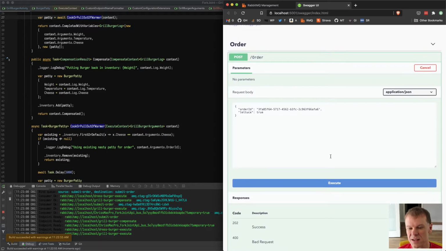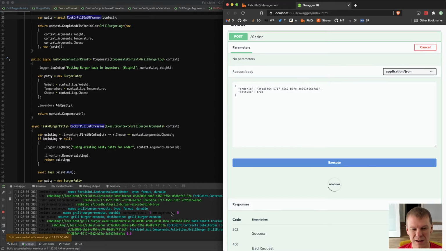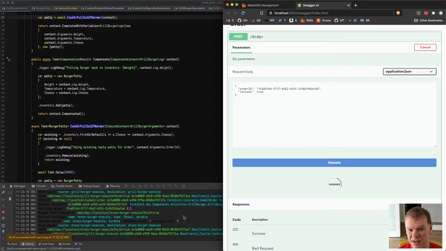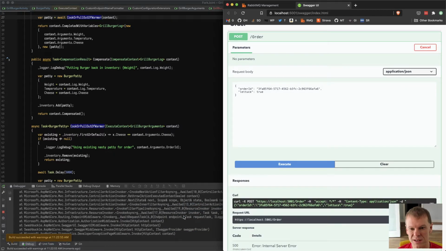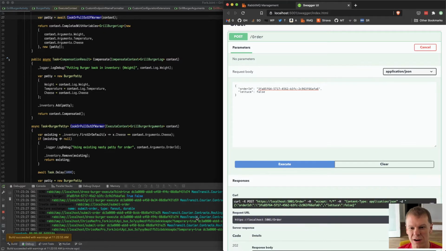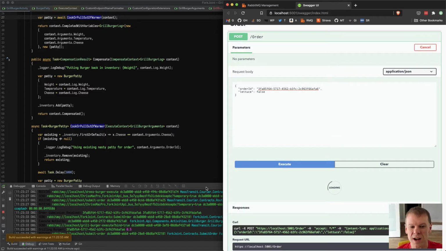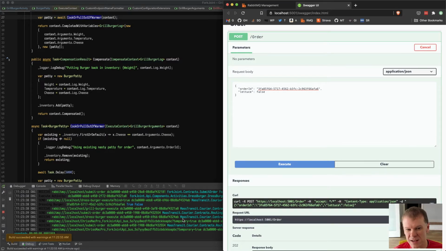We're going to try it out. We're going to ask for lettuce, and it's going to be bad because we don't have it. It's going to cook the patty 5 seconds, and then everything is good, except it's not good because we didn't have any lettuce. So let's jump back in there and say, oh, it's fine, I don't need lettuce. And it says, okay, we'll just take that existing burger, and boom, no delay. We pulled that out of inventory. Now if we order it again without lettuce, we're going to have to wait because inventory is empty, so we have to grill a fresh patty. That's like the world's simplest inventory management system, a hash set. So, something to think about there.